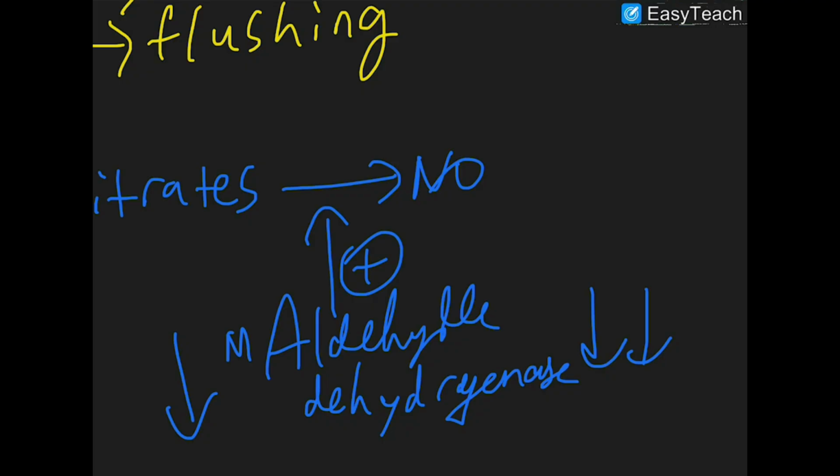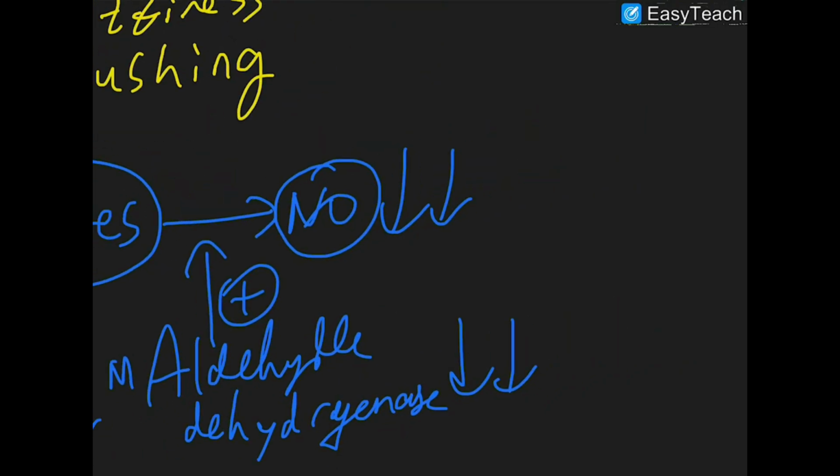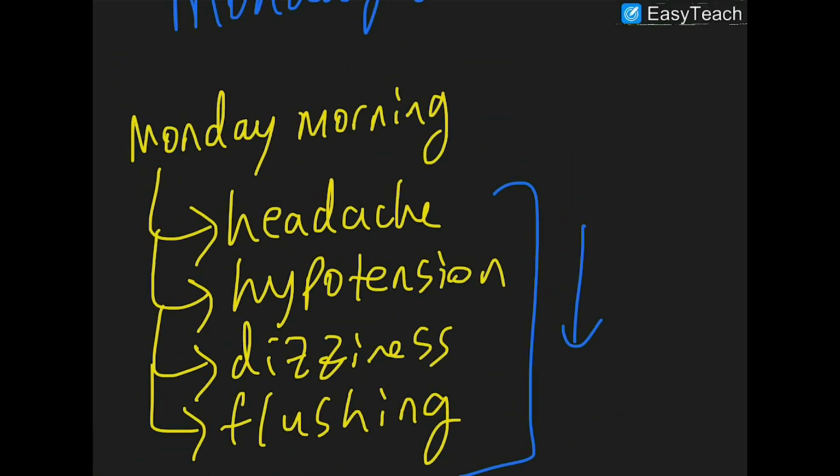So that's what happened to these factory workers during the week as they were constantly exposed to these high amounts of nitroglycerin vapors. They started to get resistant to the nitrates. So you started to produce less and less nitric oxide, even though you were exposed to a lot of nitroglycerin vapors, which means you had less and less vasodilation. So these symptoms went down over the week, even though you were exposed to the same amount of nitrates.